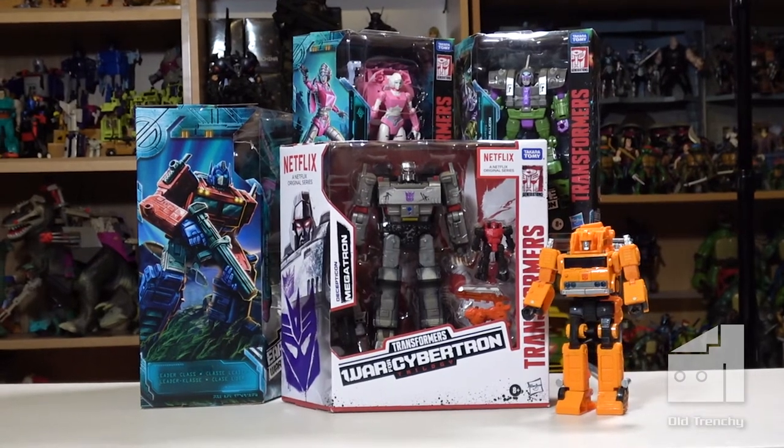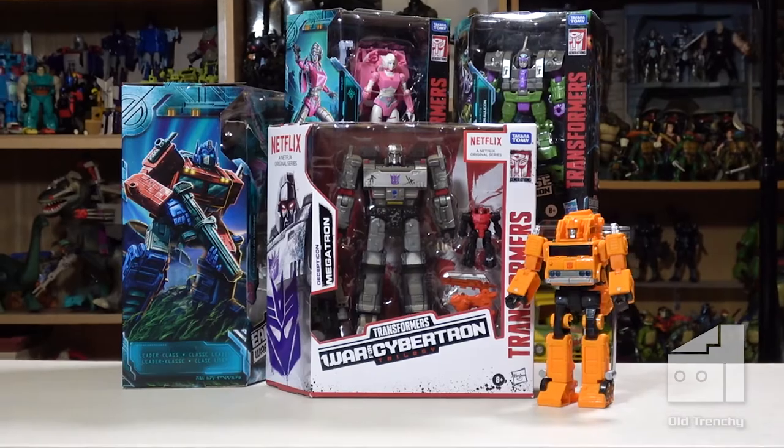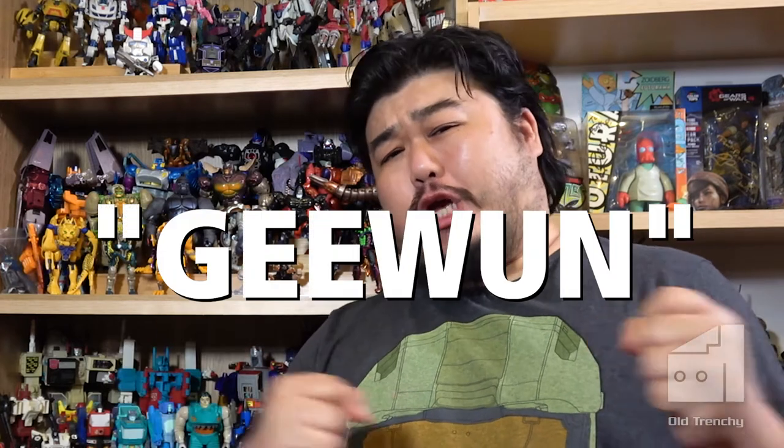So not an awful lot to update on the Transformers display. I have bought a few of the newer War for Cybertron toys here and there. They're okay. I like some more than others. Look, I'm not a huge rah-rah vintage G1 sort of collector. I like plenty of new stuff. It's just that I'm sort of underwhelmed by that Netflix series, and it's tainted everything else from that range. There are a few bits and pieces.